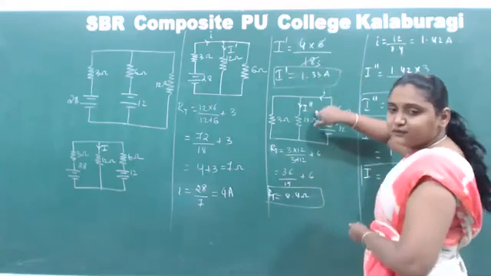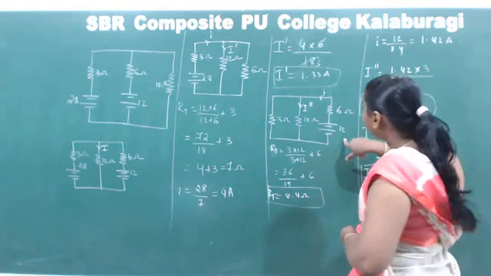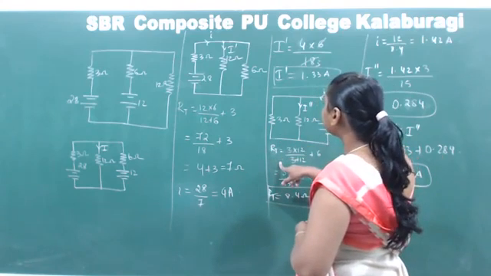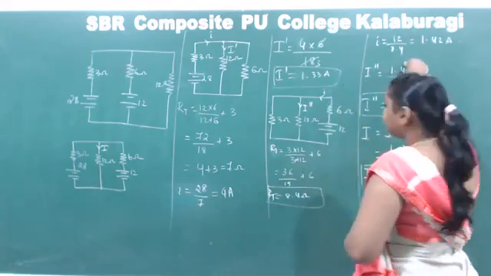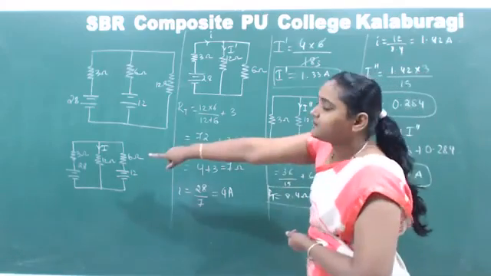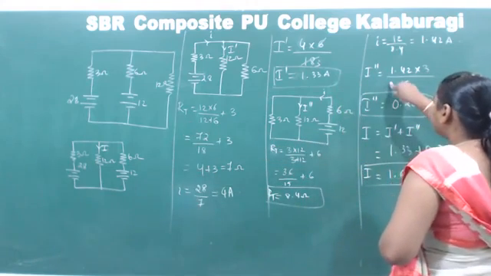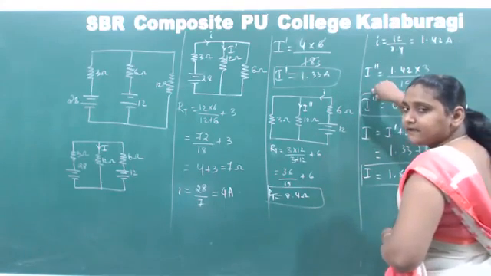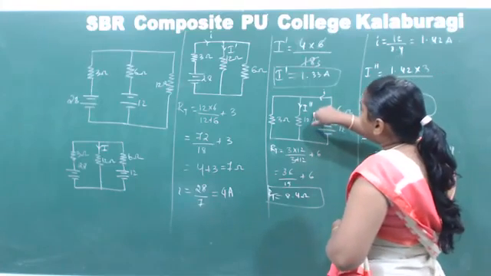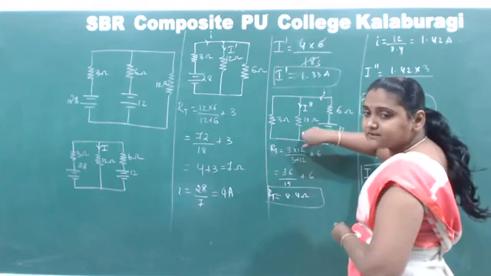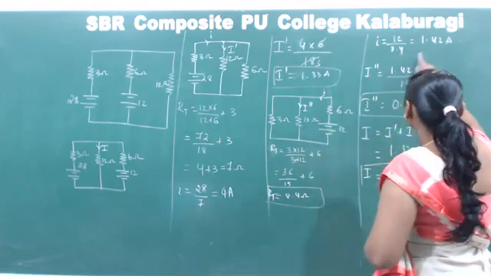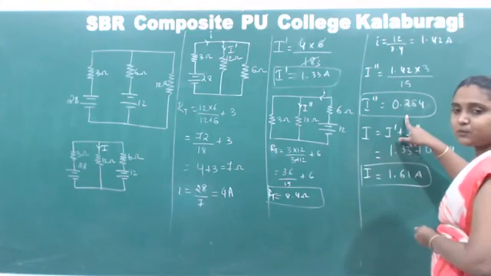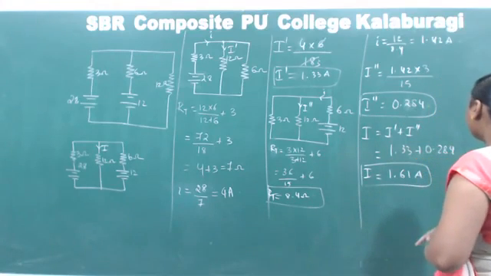Similarly, we need to calculate the current flowing through this resistor due to 12 volts. Okay. So in that case also we will draw the circuit like this, and then we will calculate the total resistance and the main current of this particular circuit where we have replaced the 28 by short. Once we get the main current, we will apply the current divider rule to calculate the I double dash. When we want to calculate the current through this resistor, we have to consider the opposite resistor. So this main current into 3 ohm divided by the total 12 plus 3 is 15. That gives us 0.284. Okay.